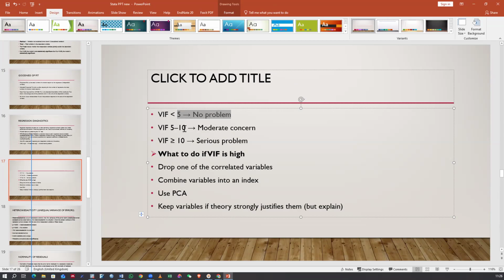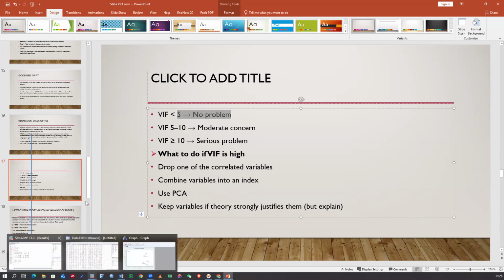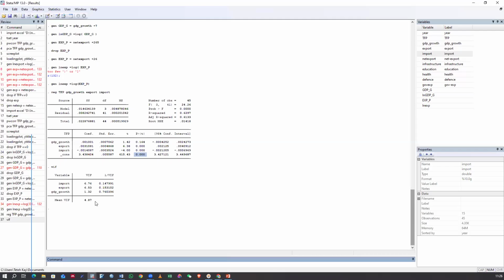When it's between 5 and 10, there's a moderate concern. But above 10, there's a serious problem. And you see that our analysis proved our VIF is 4.87, which means there is no problem of multicollinearity in the result. It means that the model is actually fit. So every decision, every suggestion, every analysis, every pronouncement we make based on this analysis is fit for purpose because of the VIF.